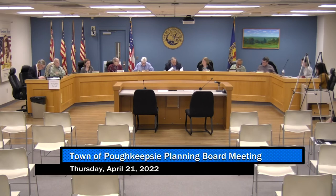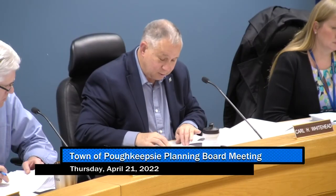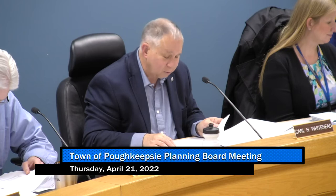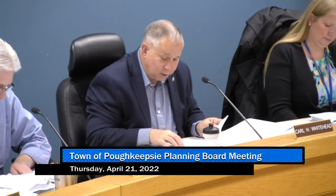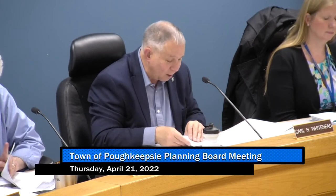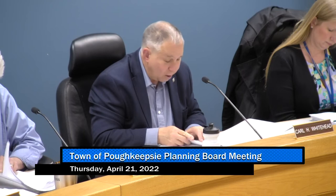Did she specify that in the... What's that? The variance in the 100-foot buffer. I guess I'm most concerned about the house. There's a house right across North Grand that's going to be looking down on this site, as well as about three other houses that are right backed up against it. Unlike the previous expansion, which was down in the gully more, this expansion will be right behind these people's houses. And you're not showing any landscaping on your site specifically, but I'd have to examine what kind of buffer's there now and see what you're cutting, etc.